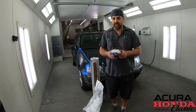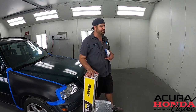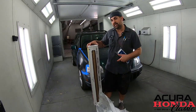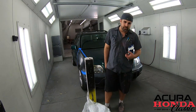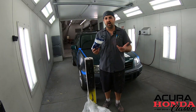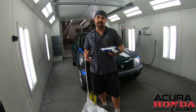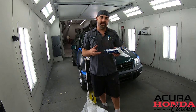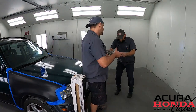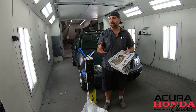So we got the car in the booth. Let's talk about plastic — you think it's such a simple thing but if you use the wrong plastic you get yourself into trouble. If you can spare it, go ahead and get yourself some automotive-based plastic. This stuff is treated on one side — it'll actually say 'spray this side' — and when the overspray hits it, it holds the overspray and it doesn't flake. But if you're just doing one job a year, you can go down to your local Walmart or Lowe's and get yourself some plastic, 0.5 or 1 mil — it'll do the job. What will happen though is when you paint, after you put the primer and base, as that paint gets hit with air from the rattle can, that paint can actually flake up. So use newspaper on the outer edge of your plastic to keep that overspray from flaking right into your brand new paint job.